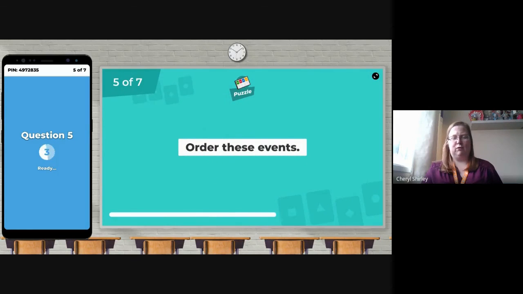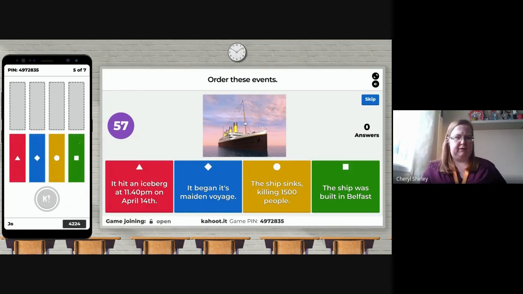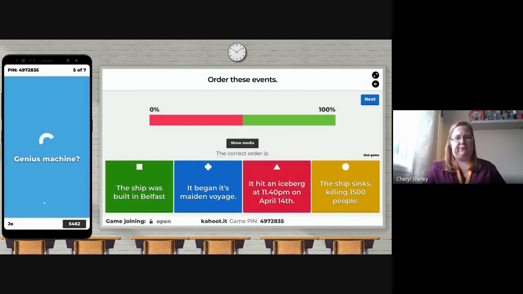So this is the puzzle one. So you can see now that this is in a different order to the ones that we typed in. Okay, so we can now put it in the correct order. So it's a drag and click. Okay. And when you're done, you have to press that blue button that says OK.